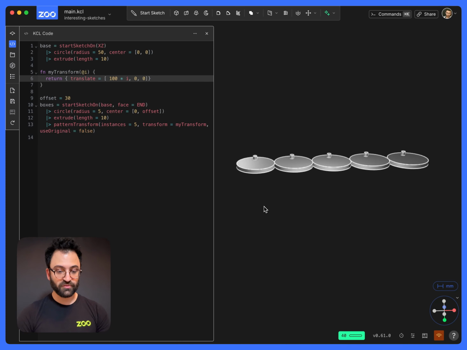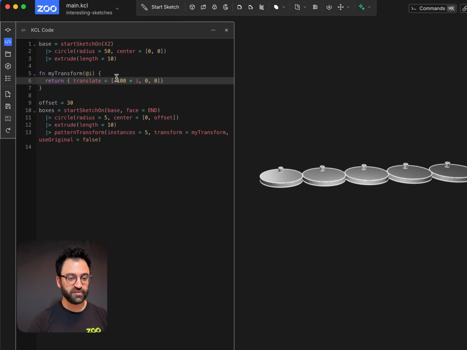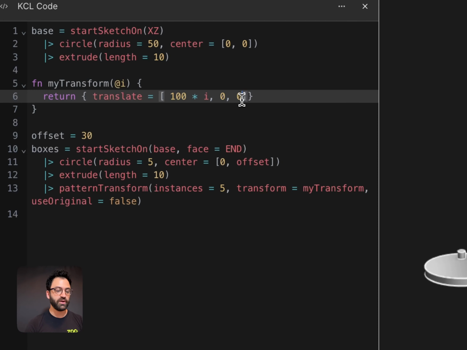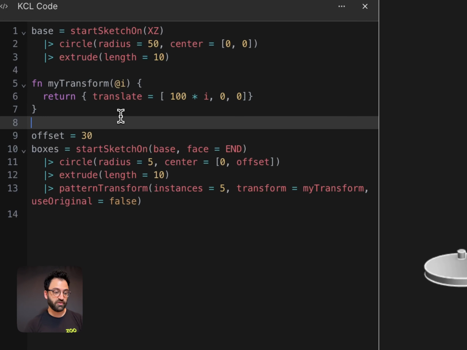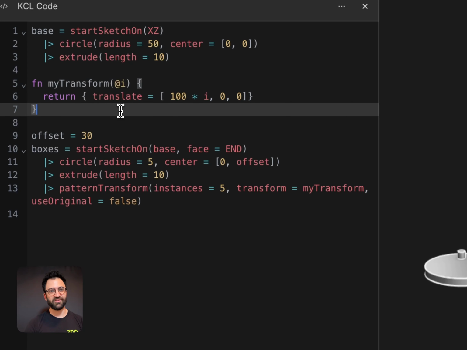Again, this transform doesn't get called on the original. So you can kind of think of it like I equals 0 there. I would try to write my transformations assuming that I equals 0 is the original. I found that's a very natural way to phrase it. So this is kind of being translated by 0. Again, this doesn't actually get called for I equals 0 because that's your original pattern. That's your original object.